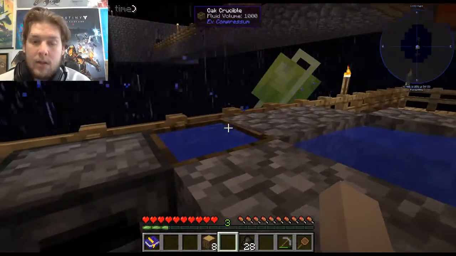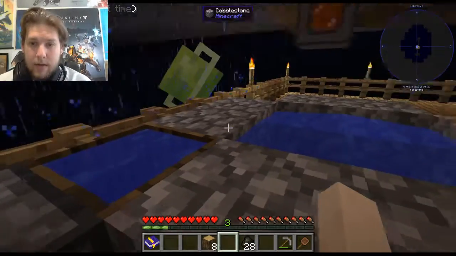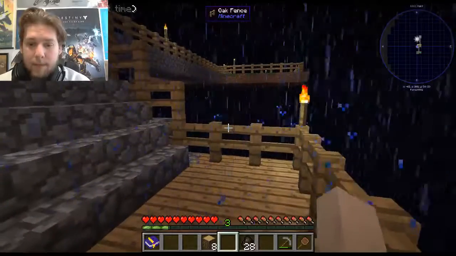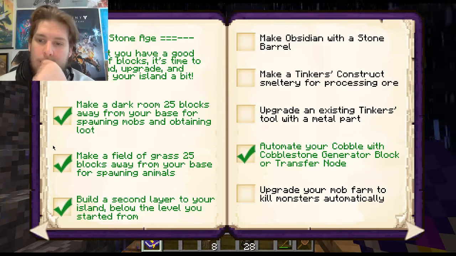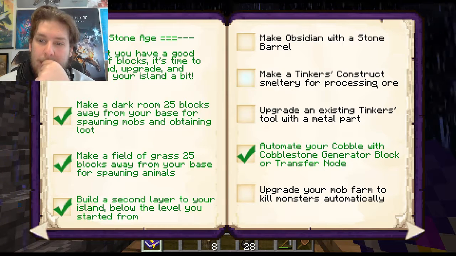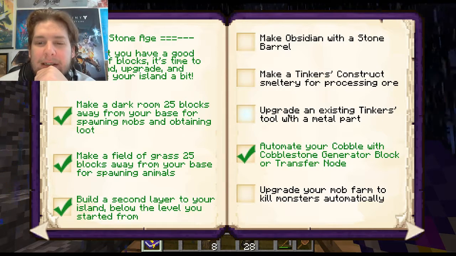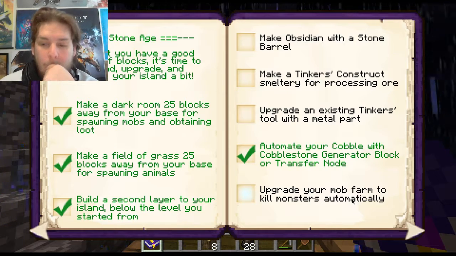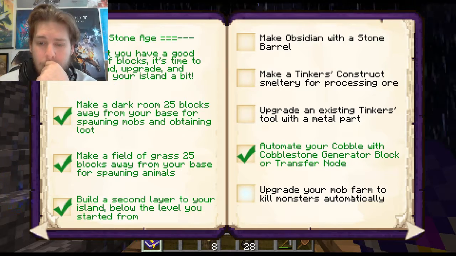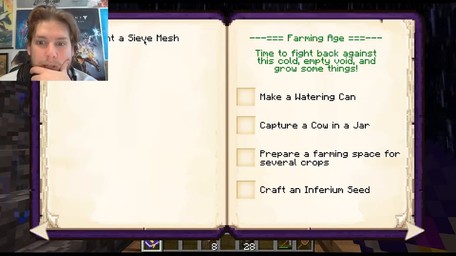We'll bucket water to crucible, dust in the water, pick up the clay. And we'll do that enough times until we think we have enough clay. Let's see, what do we have? The grass is now spreading. Let's see. This is what we're doing right now. We're making a Tinker's Construct smeltery for processing ore. Upgrade an existing Tinker's tool with a metal part. Which means we need to make this first. Upgrade your mob farm to kill mobs automatically. Well, first we have to make sure our mob spawner is working effectively. And enchant a sieve. How the hell do you enchant a sieve mesh?